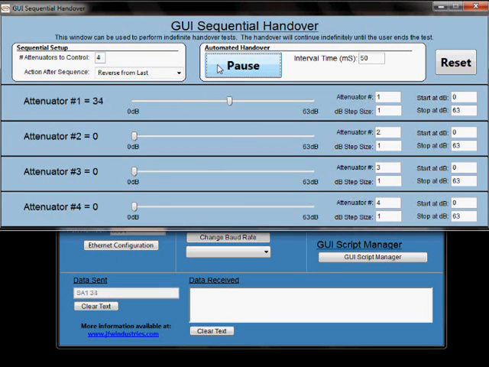Do that really quickly. And then after attenuator 1, it's just going to repeat itself again.